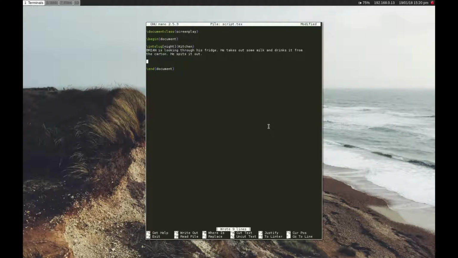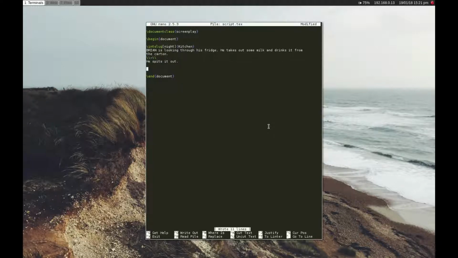It's just text. If you want to add a break between two bits of action, so let's say you want a break here, to put a break in LaTeX, give a line break between the two, and then put 2 slashes, a tilde, and then 2 slashes, and that'll basically split those two lines.